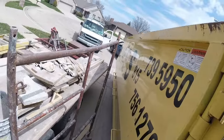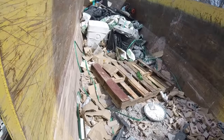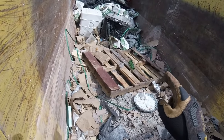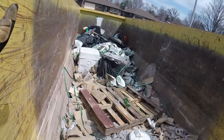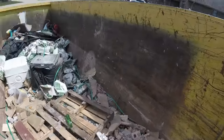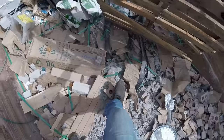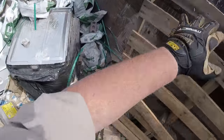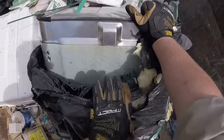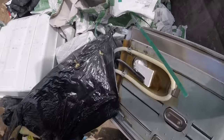All right, so we're back at this dumpster that is at this house that had a fire. And it looks like people have been just actually dumping their stuff. So that's a stainless steel, I think, dishwasher. Then another dishwasher there, and then some aluminum back there. But yeah, the bricklayers are here, obviously the bricks. So Rick's off talking shop with the bricklayers. Don't need any of that insulation, that's for sure.